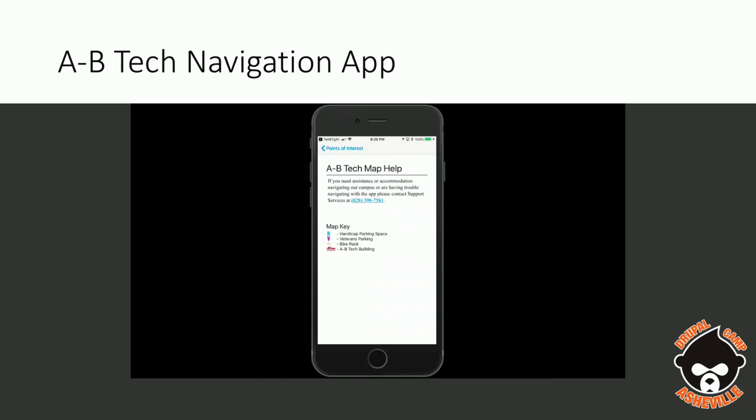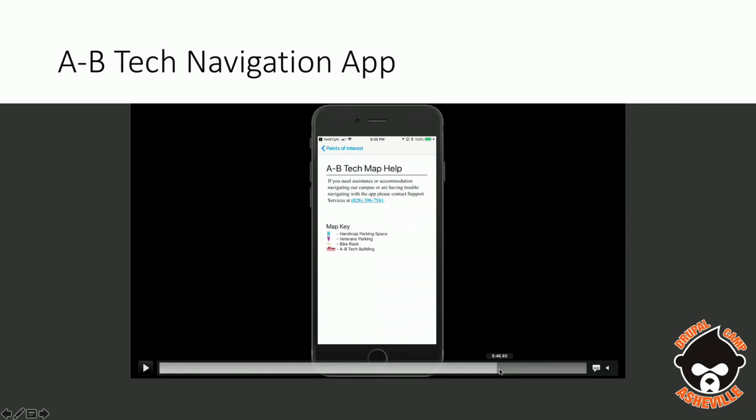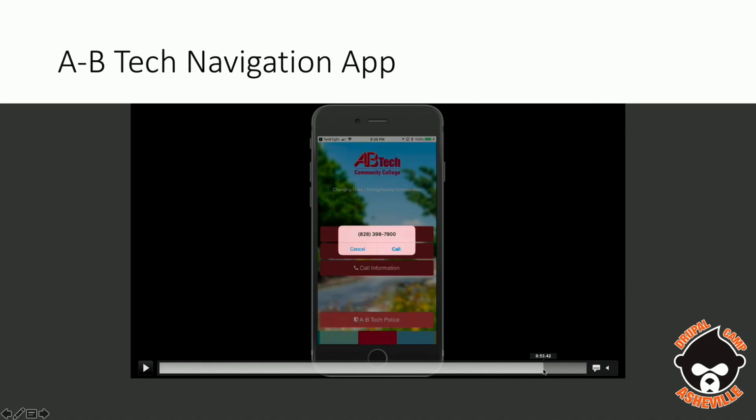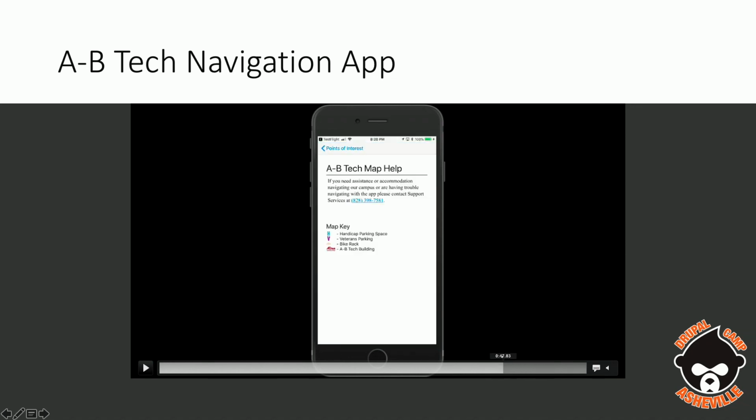I thought it'd be good to say, here's a key of what these things mean. So we included that in here. You can click this and it calls that number for support services. The cool thing about having those links on the device is you click it and it asks, do you want to call? Yeah, click. And you're talking to somebody. It's pretty simple, but it solves the problem.